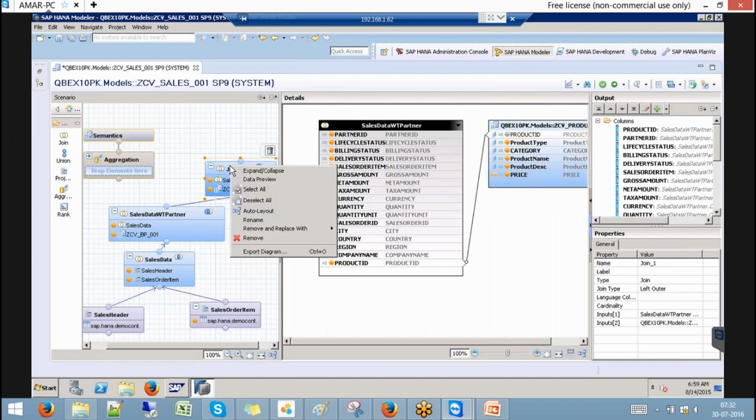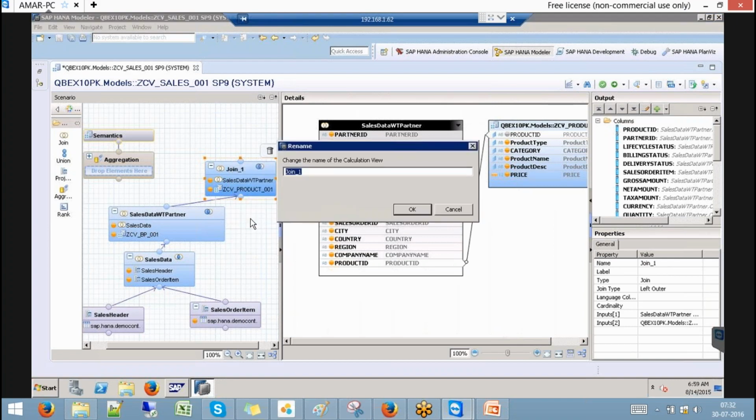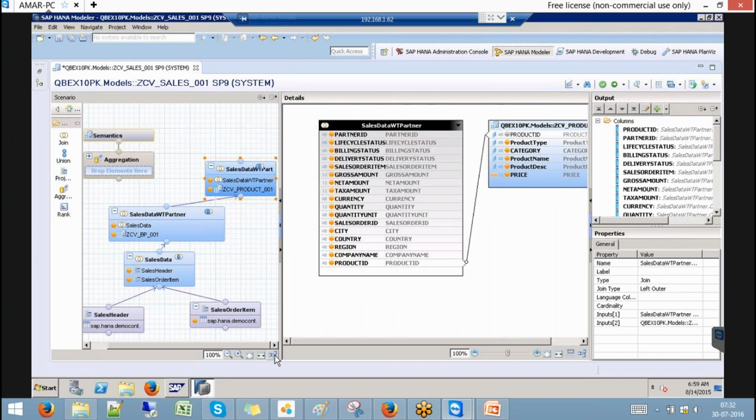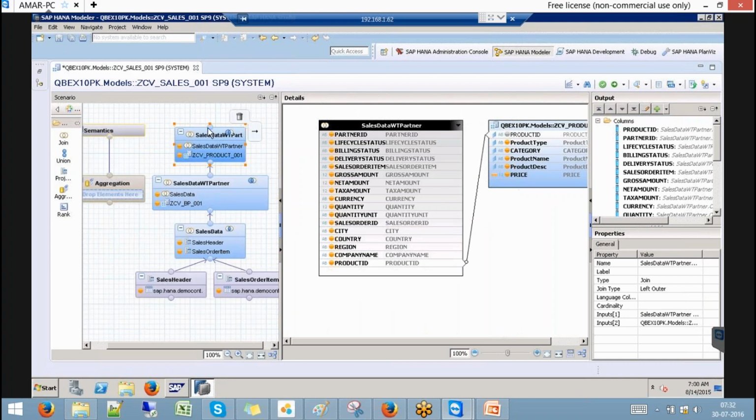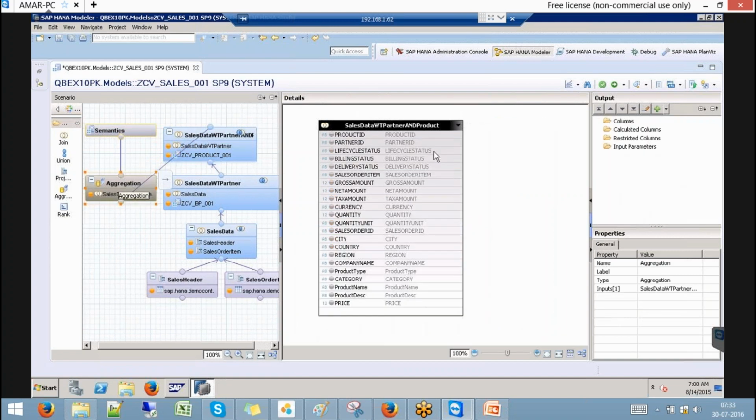So I'll say sales data with partner and product. And I would like to connect this to my aggregation. I'm okay.